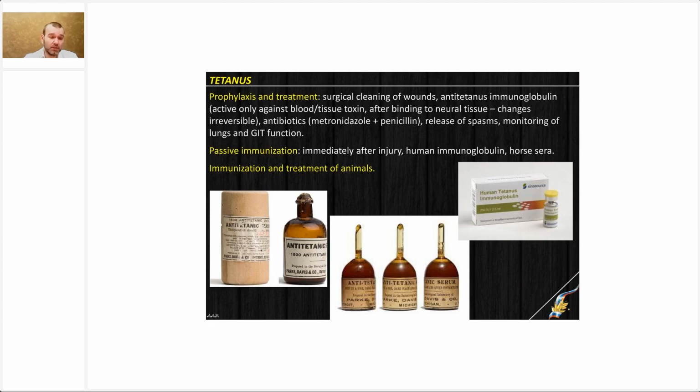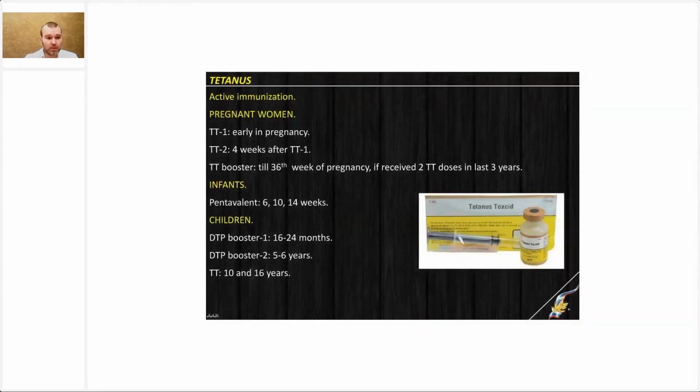And as far as animals are acting as the source of infection, proper treatment of ill animals and immunization of animals who are domestic animals or some farm animals who are kept near the people should be provided to prevent transmission of the disease to humans. So we have active immunization as the main measure of prevention of the disease. The schedule of vaccination is different in different countries. In Russia, we have a slightly different regimen, but in India, we have the TT, tetanus toxoid, as the monocomponent vaccine.